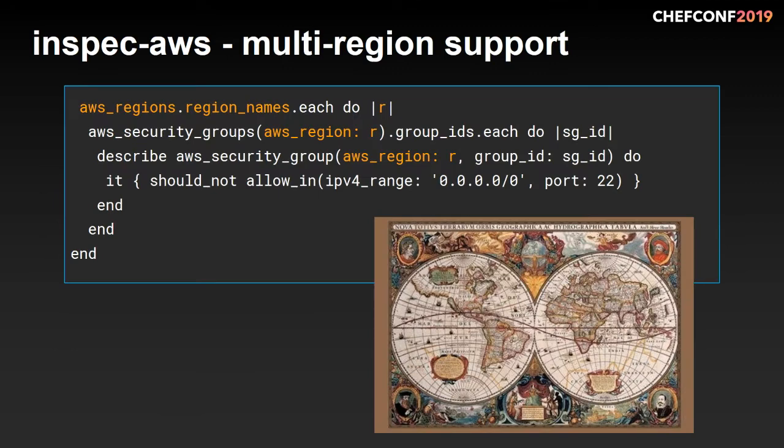All right, so multi-region support. So we added multi-region support. If you're going to be crossing regions, doing calls cross-region inside of AWS, you now have a way to be able to do that. I don't know how much more I'd have to add to that. Yeah, that should be fun.